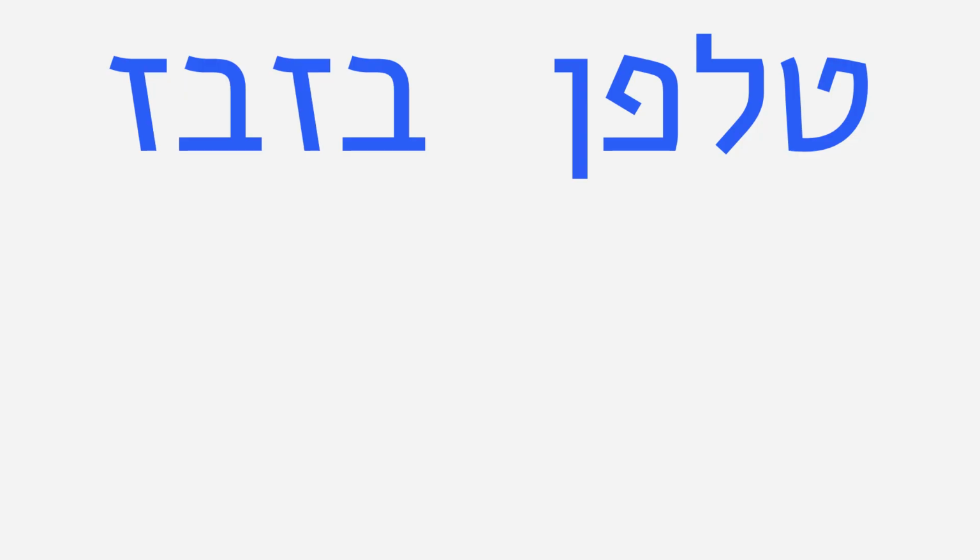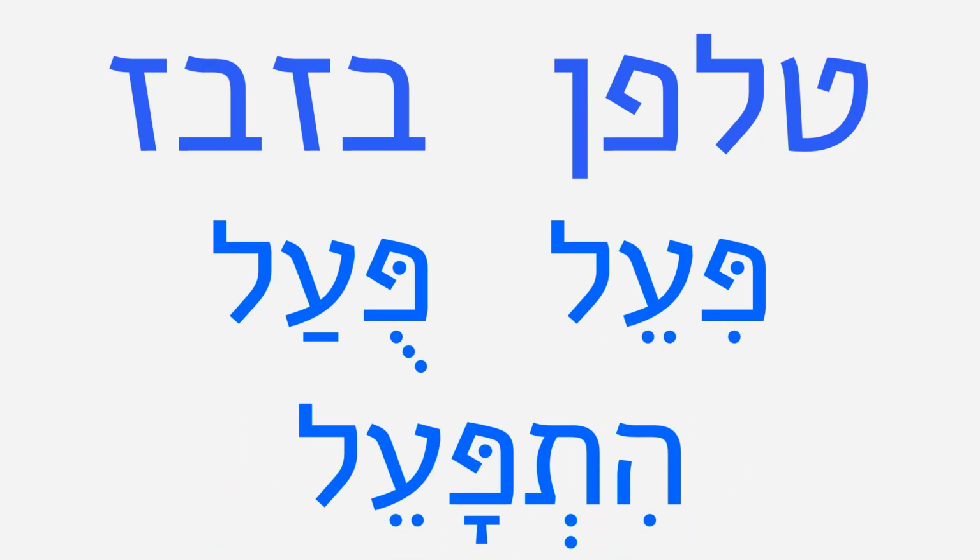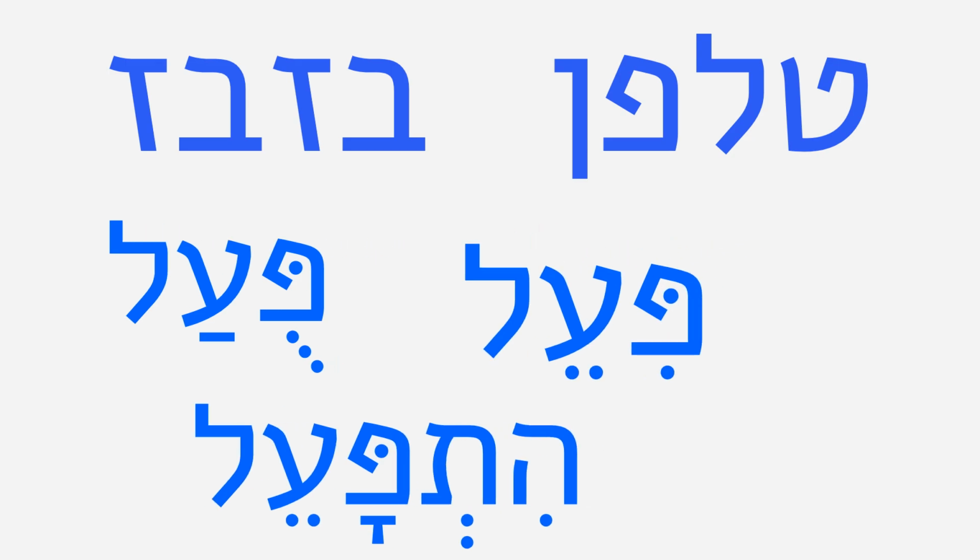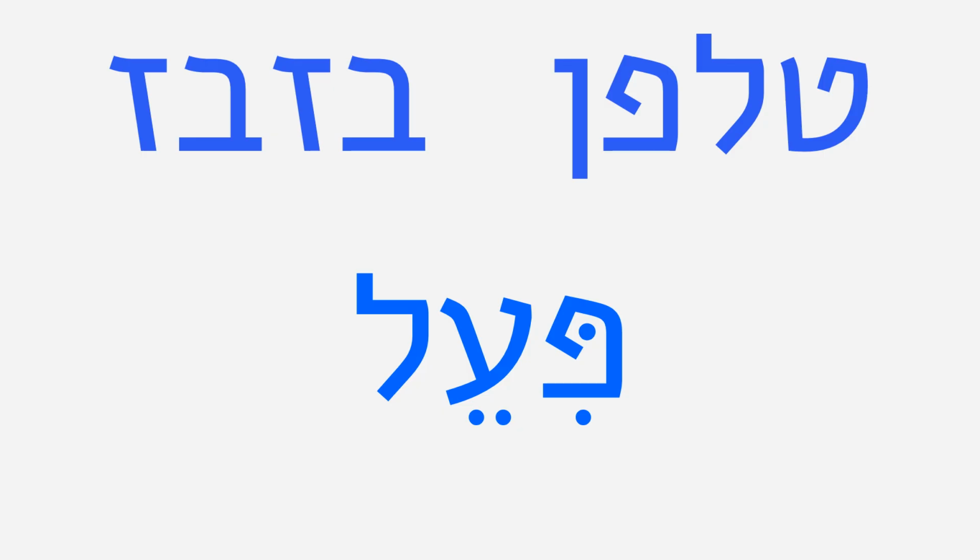4-letter roots mostly appear in only 3 binyanim, or verb constructions. The pi'el, which we have learned, the pu'al, which is the passive form of the pi'el, and the hitpa'el, which is the reflexive binyan. Since we already know the pi'el binyan, today we'll learn how 4-letter roots can be put into it. This may seem like a lot more to learn, since we've only learned how to put the vowels of the pi'el onto 3 root letters. Fortunately for us, there is a handy trick we can use to take what we already know about 3-letter roots in the pi'el and apply that to 4-letter roots.